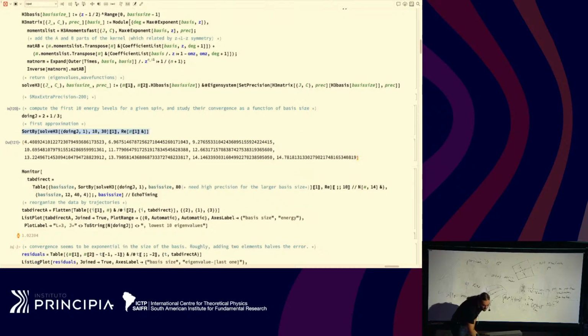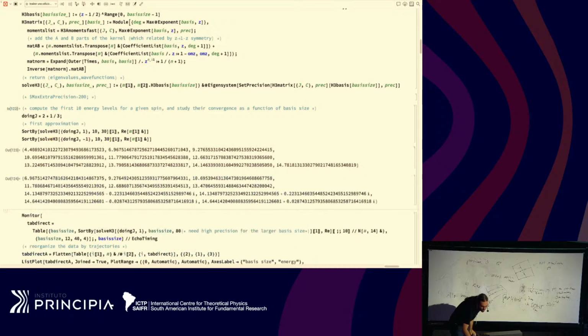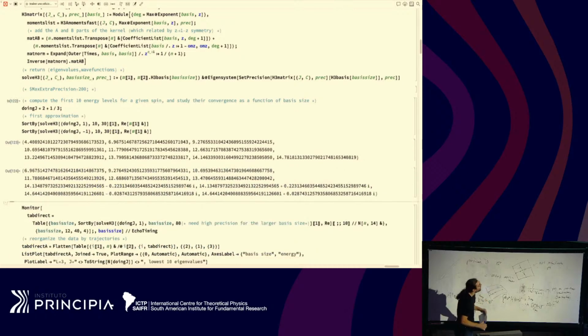And there's something remarkable that I'm not sure how to understand analytically. I think from integrability it's clear, but from spacetime it's not clear. If you put C equal to -1, so let's look at these numbers a little bit. This second list of numbers is C equal to -1, and you get basically the exact same states. So the ground state is degenerate under C, and all the other states come in pairs. You see that all the numbers in the first table, except the first, are in the second list. There's a little bit of error here because I'm truncating to a lower order.